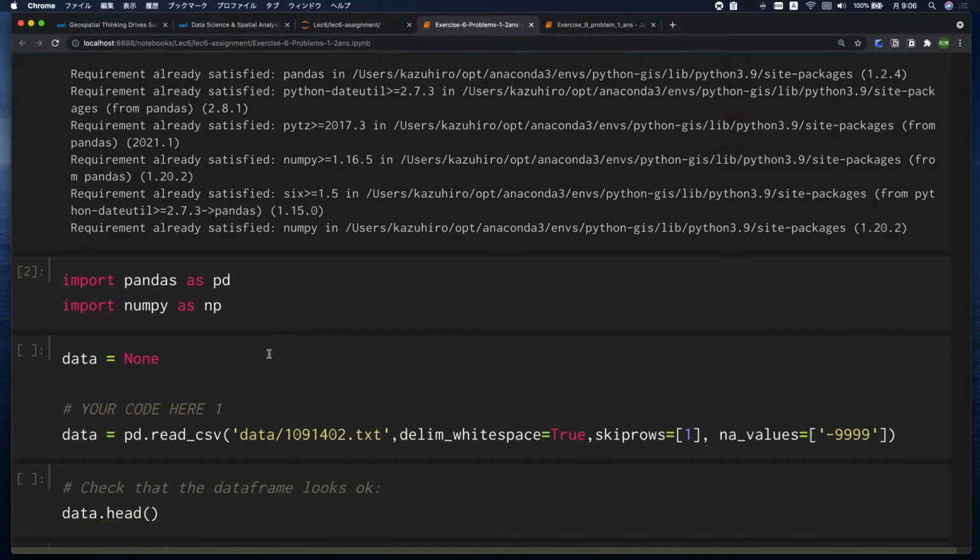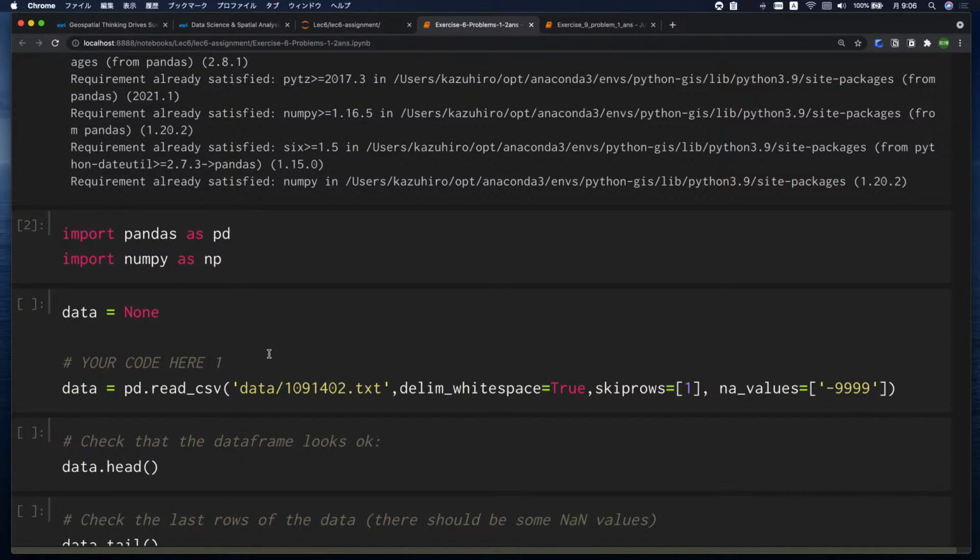Okay, then we move to the your code here part. By using the function read_csv, we read the data file 1091402 with the arguments delimiter_whitespace equals True and skiprows equals 1.